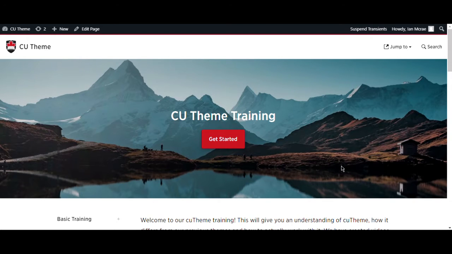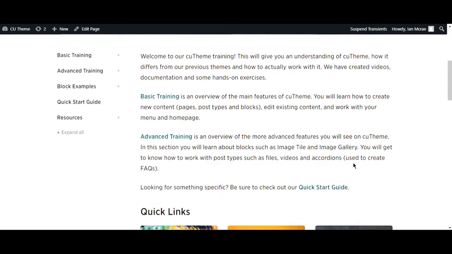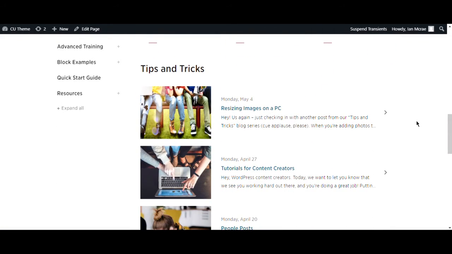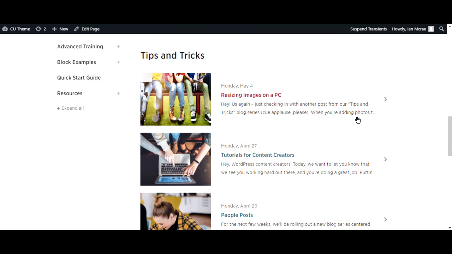Categories are a way for you to group similar content together and allow it to be used across your site with the listing block. Categories can be used for a variety of different types of content like posts, events, people, and much more. An example of a listing block can be seen with our tips and tricks blog posts here. All of the content is similar, and it's grouped under the tips and tricks category. Now, let's go ahead and try it.